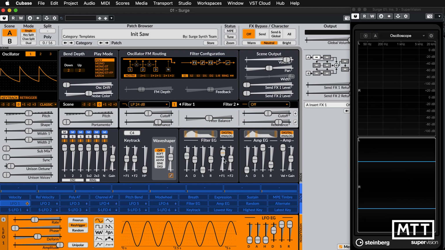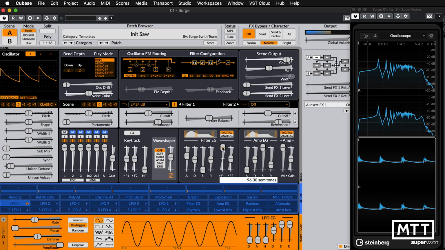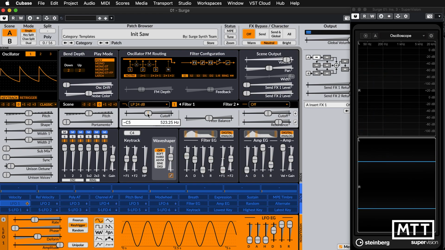You've also got control of each filter in terms of how much it's sent, and interestingly it's calibrated in semitones, which can be pretty useful, and you can make it go positive like that, or you can make it go negative, which generally needs a different cut-off to be remaining in the audible frequency range, but you can get the idea. And then it pops back up once the attack and the decay are over.